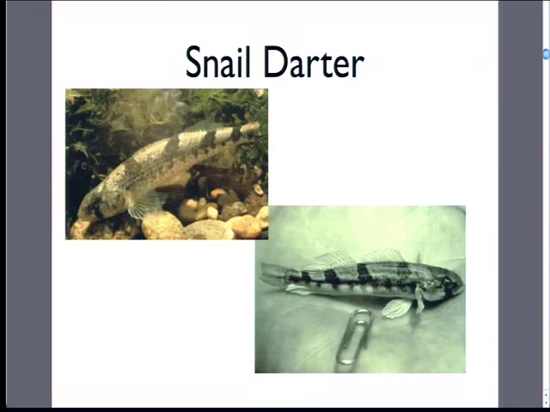So the other character in this figure is a tiny little fish, which you can see in the bottom picture compared to the size of a paperclip, called a snail darter. A tiny little fish that was only found downstream of the area, or upstream of the area where they were going to put this dam. So this was the endangered species that came in, and this is sort of the classic question of a fish the size of a paperclip versus a giant concrete dam. And this sort of conversation is more normal to us now, but when it started in the 70s, this was sort of a revolutionary conversation, that an endangered species that most people hadn't heard of could potentially stop the construction of a dam by the Tennessee Valley Authority, which was the most powerful thing in the area.